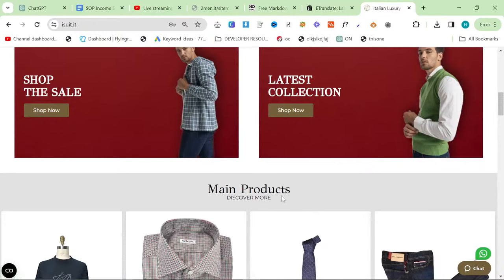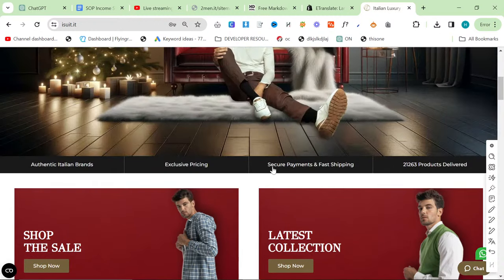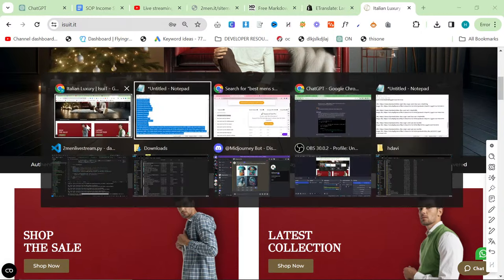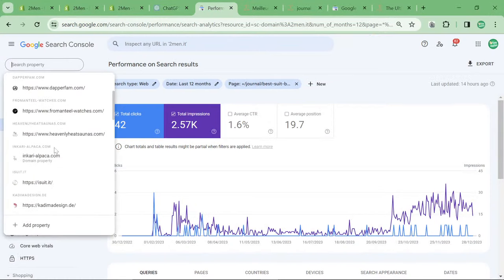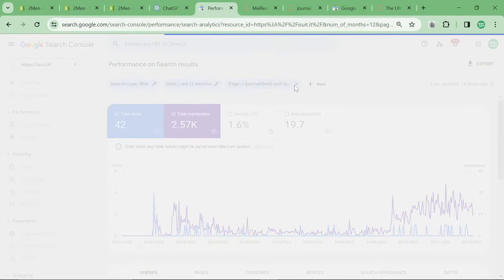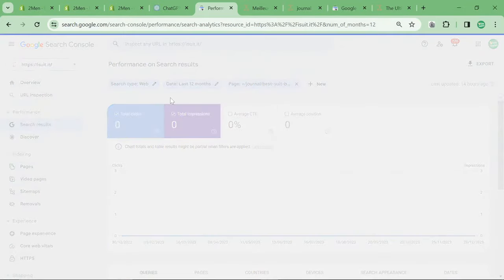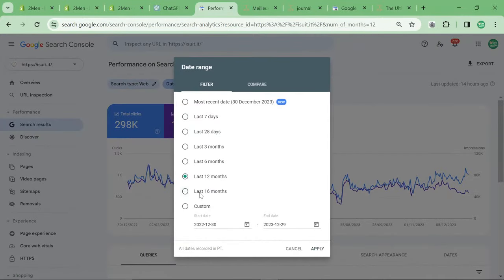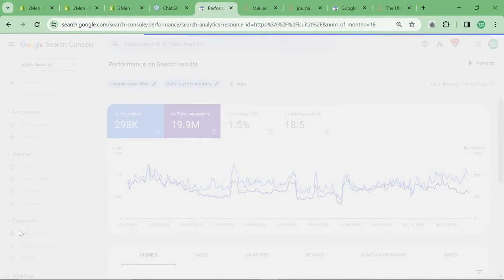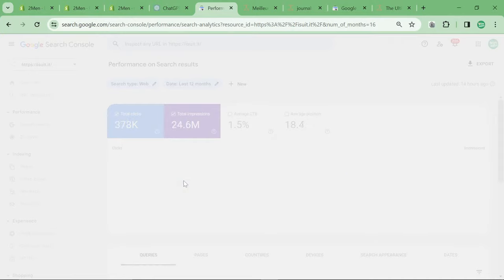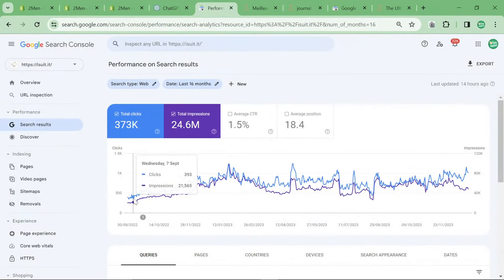Okay? Then I took over the SEO and I took it to 1,100 clicks per day. It's still getting about 950, something like that, every single day. I will show that because when you make a claim on the internet, you do have to show things. Otherwise, people will assume that you are a liar. So I will show that quickly. I can't show you that it was only getting 100 clicks per day because it's more than 16 months ago. So if I put it on 16 months, you can't see when I joined all the way back here. But it was getting 100 clicks per day. You can see it's slowly growing here. So now we get just around 1,000 to 800 every single day, which is fine. It's pretty good.